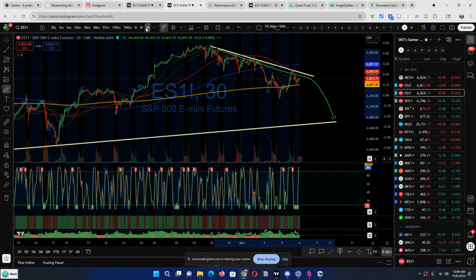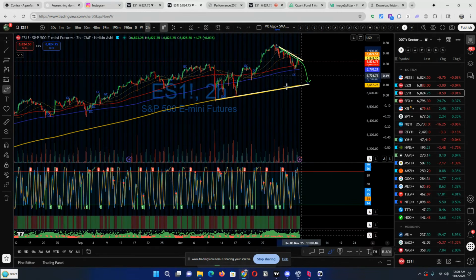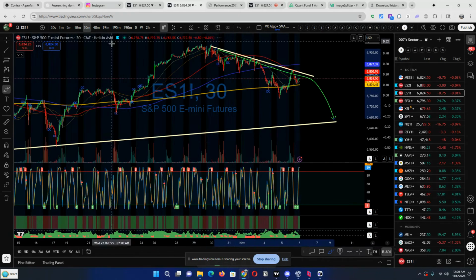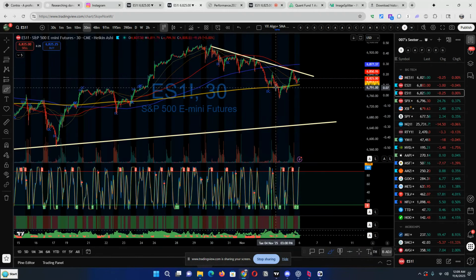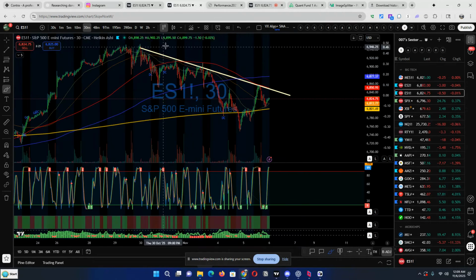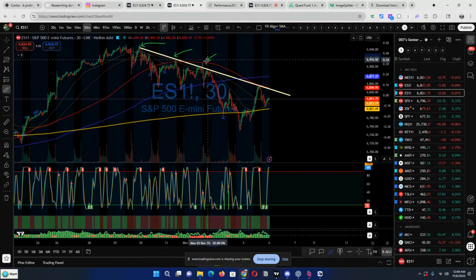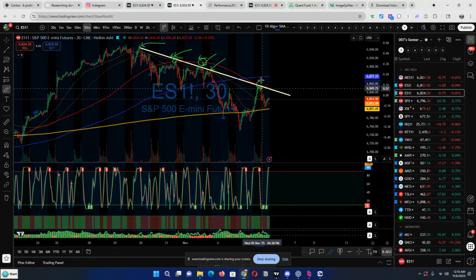One level I'm watching for is this, specifically the 2-hour MOB. If it comes to test that level, that's where I would buy the dip. But if we don't test that level, we can also potentially just move up. The market doesn't always have to do what you see that it could do. The market could do whatever it does, and there's always multiple probability of that, and we have to be able to accept that sometimes. So currently we're in a downtrend, and this trend line is set up from here, right? And we see this trend line reject really well on our 30-minute time frame red moving average here, and here. So that worked really well on the 30-minute. We can see that worked perfectly.